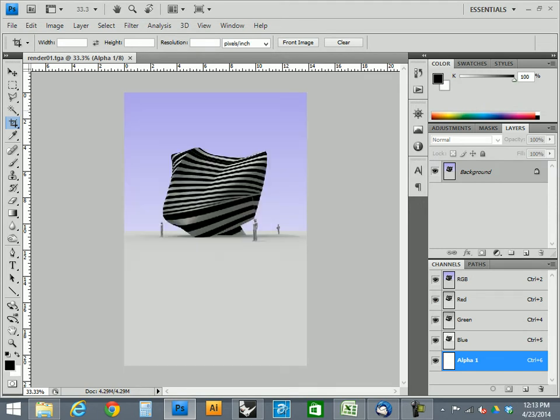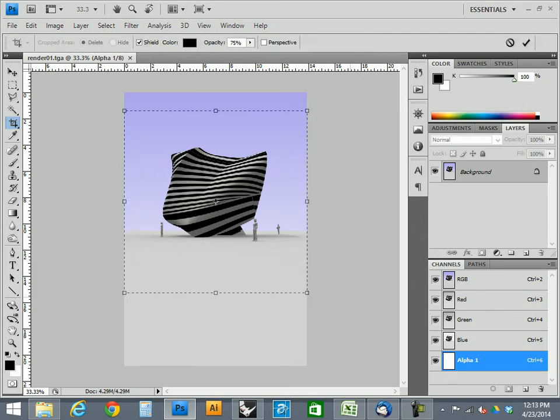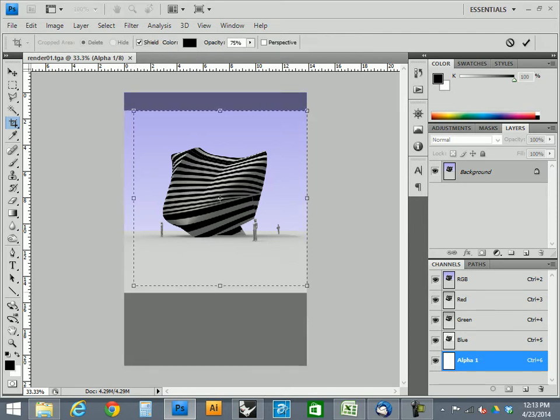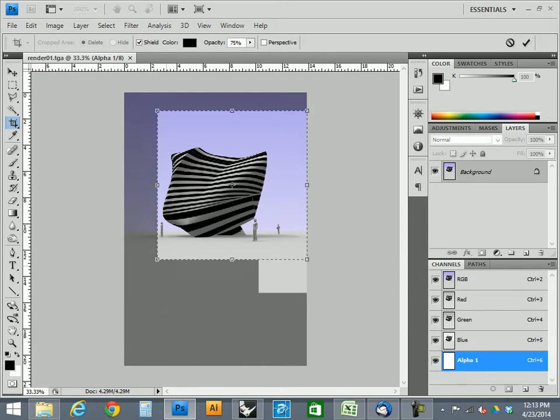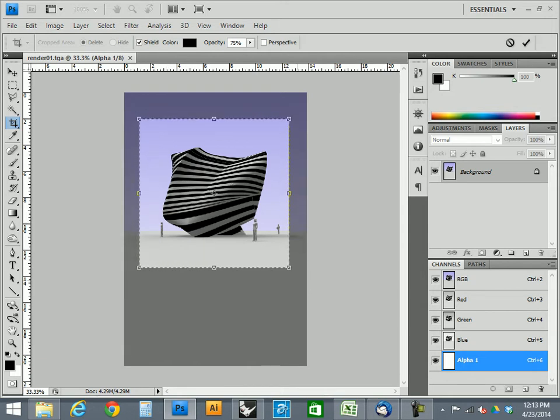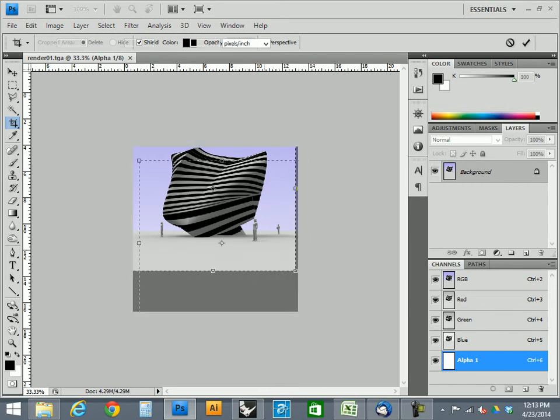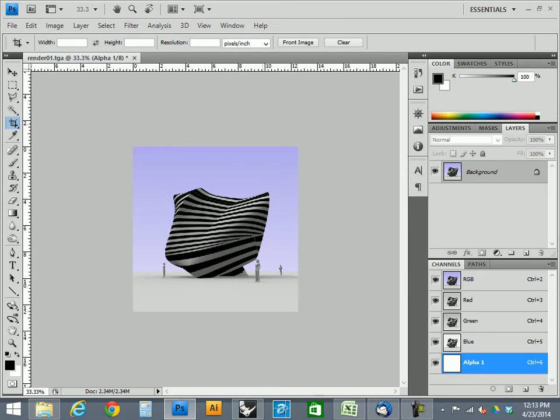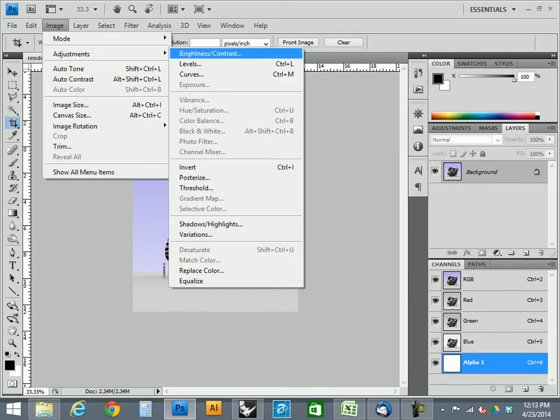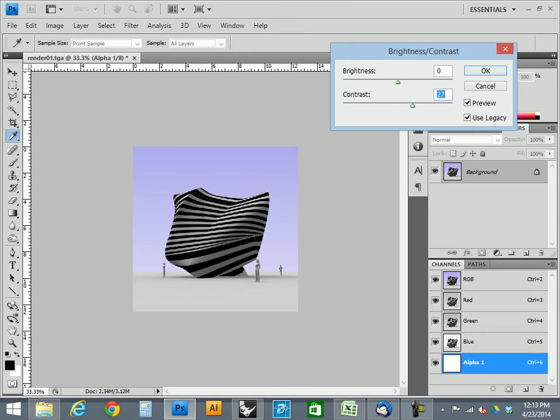So now I can then crop it, yeah? So if I hold down the shift key, this is where I might want to have a little bit more resolution, especially if I want to crop in tight. Okay, so this would be my one image 24 by 24. Image, adjust, brightness, contrast potentially.